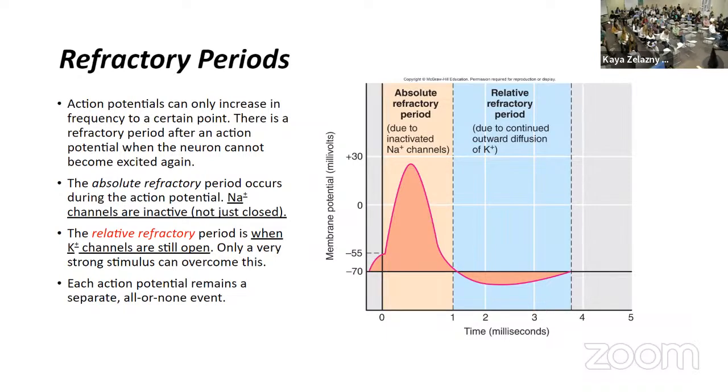So those were new-ish topics from the end of yesterday, but I do recommend if you were having some trouble with that activity, that chart I gave you with the time points, I gave it to you for a reason, to be helpful. You want to be able to understand what is happening during each of these phases. You want to understand what's happening to the membrane potential, by which I mean, is it going up? Is it reaching threshold? Is it going above 0 to positive 30? Is it going back down?